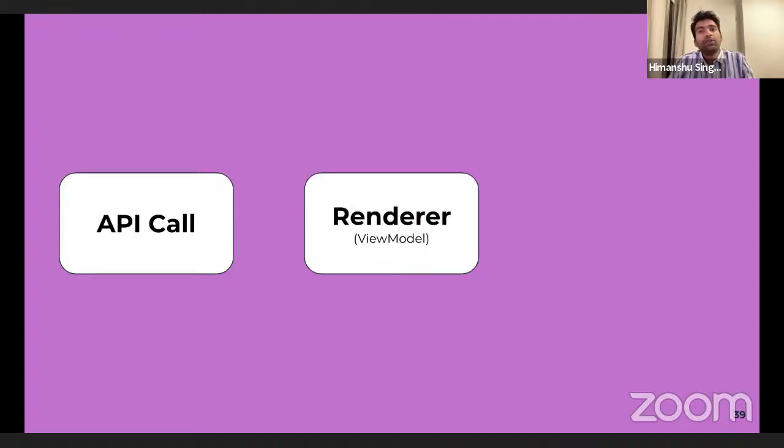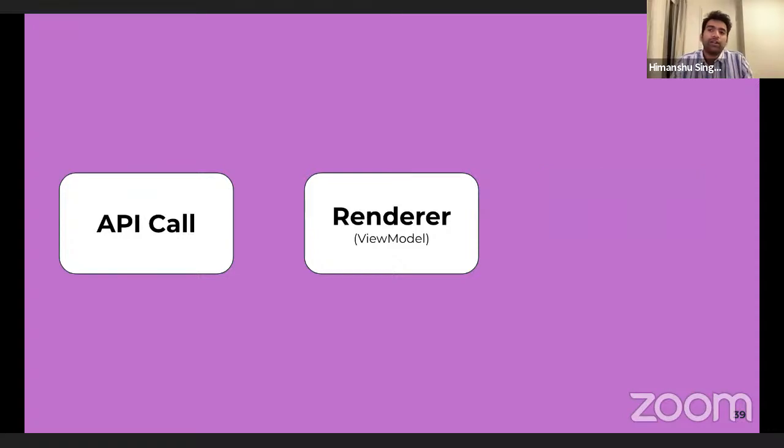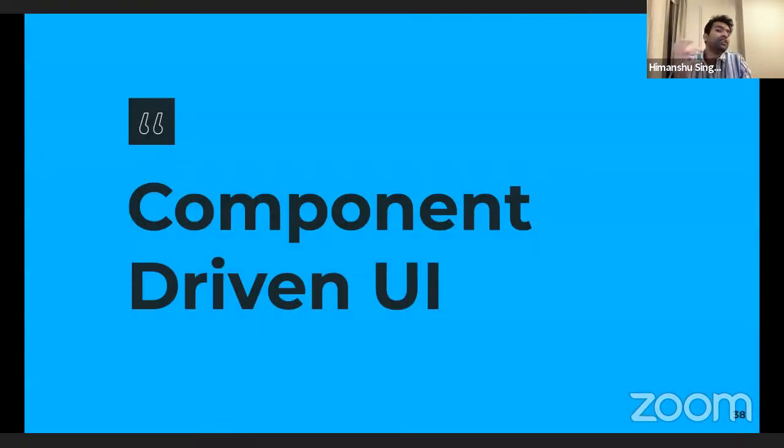From that, we use a renderer with a view model, whatever, right? Because this whole view model thing will go to the API, to the repository, get some data for you, associate it to a mutable state or live data, state flow and live data. It will give it to the composable to render it. Now, here, a composable can render it for you, or a component can render it for you, right? Because what we talked about previously was a component-driven UI.